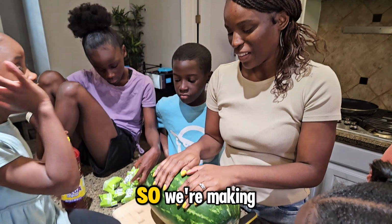Tough watermelon. Ooh, it's nice and red inside, y'all. This is gonna be amazing. I've never had watermelon in a long time. We got a bunch of little pieces here, but what you want are these long pieces like this. It's so hard not biting into this watermelon right now. It looks so juicy. Look at this.